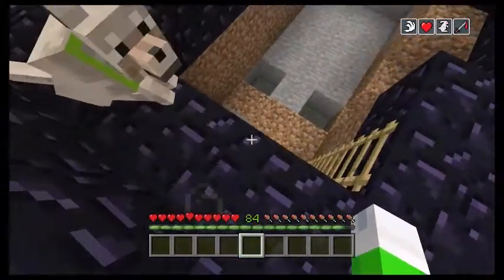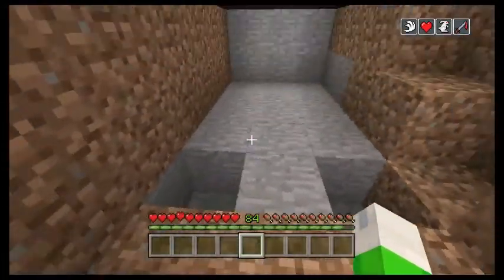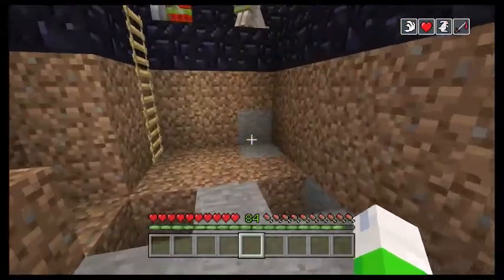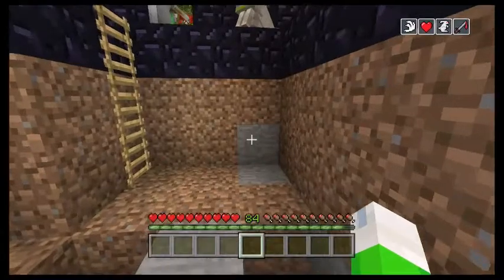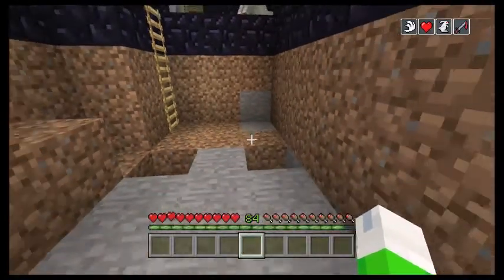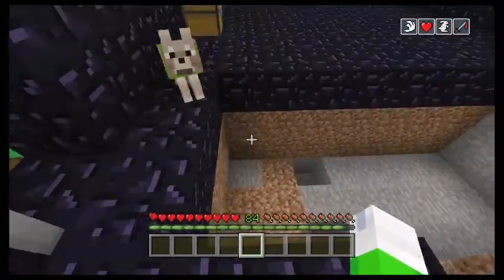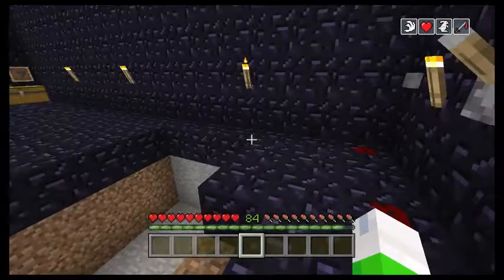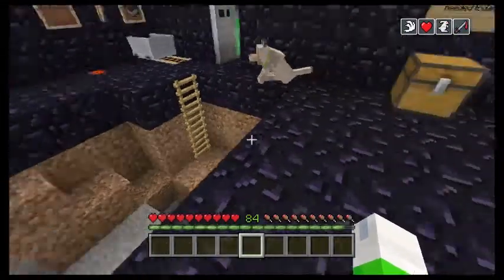Alright. Well, to start off, you're gonna need a 2x7 area, and it needs to be 3 blocks deep just to fit all the redstone. So up here is like the floor. And also, that area is just to move around.